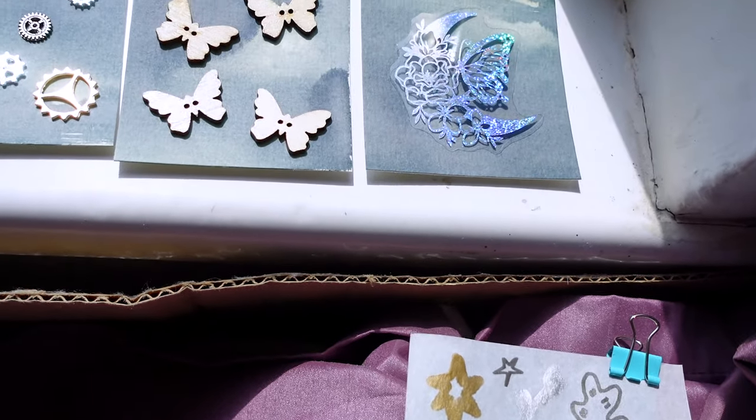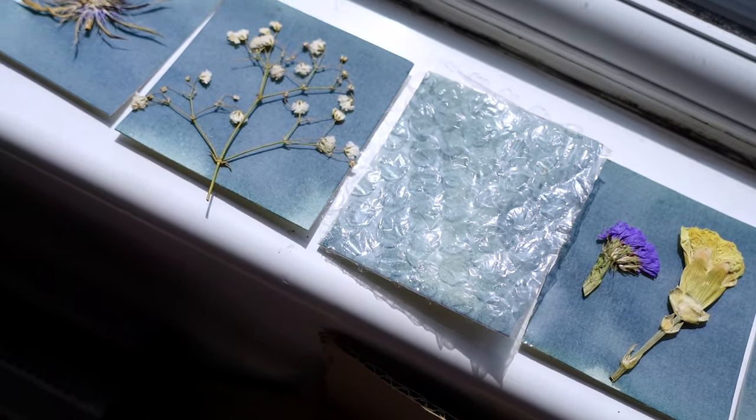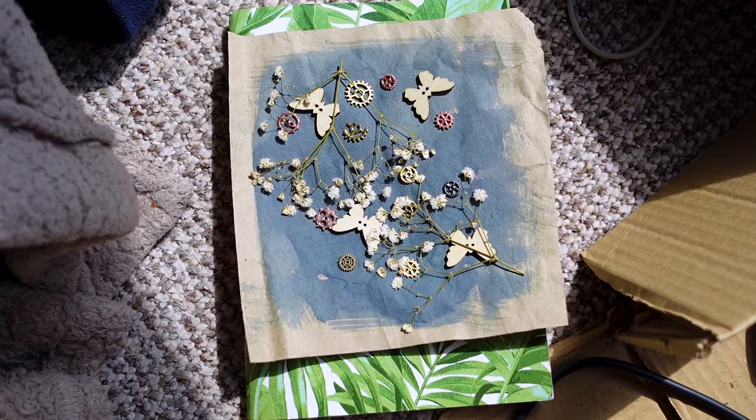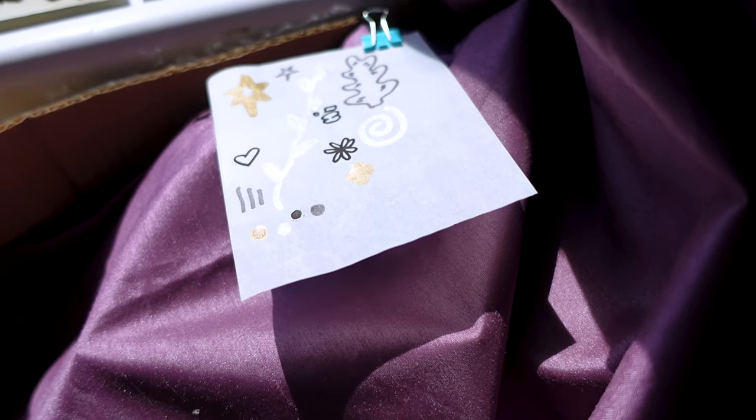Honestly, I can't believe how quickly they changed colour. It was immediate. I don't know how long I'm gonna leave them there for. It is actually quite sunny. Maybe like 20 minutes. Some of the papers have bent a little bit though, so I don't know if they're gonna work. It's been almost 20 minutes, but I don't know if they're done or not.